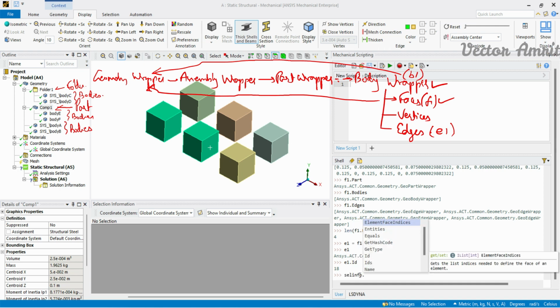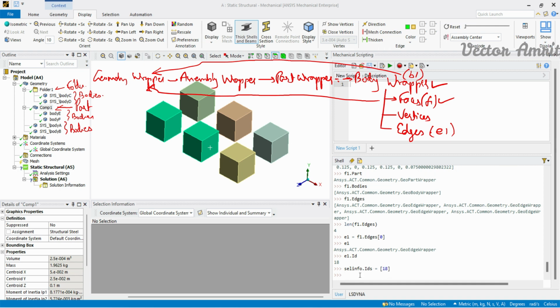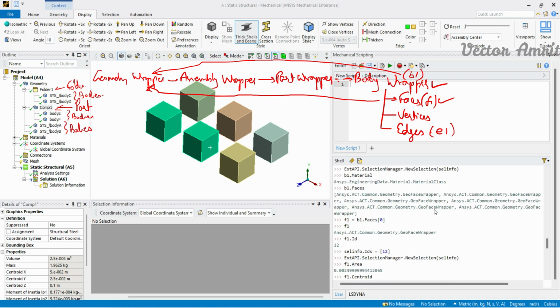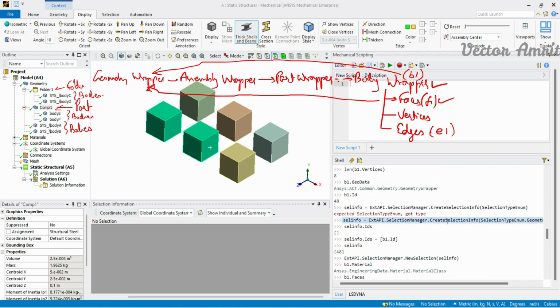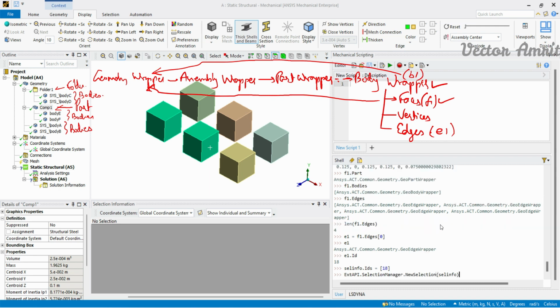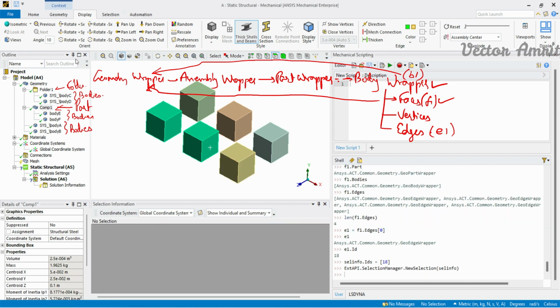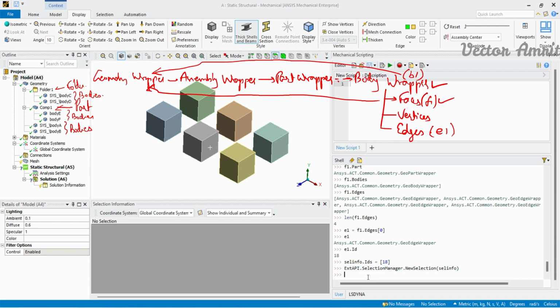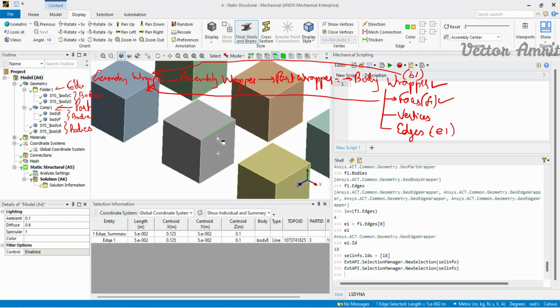Cell info dot IDs is equal to 80, and then we will go to this selection manager, because I don't know which one this is. So I will go to this selection manager and run this. So you will see something is selected. Let's see which one it is. Yeah, this one. So you see this edge is highlighted.